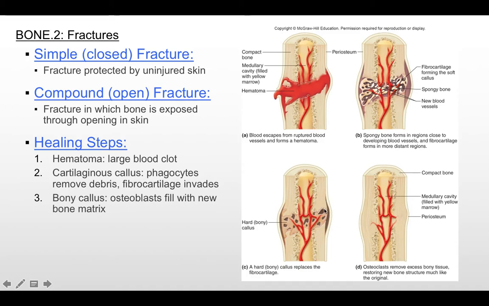a little bit. You'll see it won't be a nice, clean shape, much like a scar on your skin. This bone will have a bulge to it where it was broken. And then lastly, maybe we'll send in some osteoclasts to try to shave it down and get it to as similar a shape and consistency as it was before it was broken. And that's how you heal the bone.